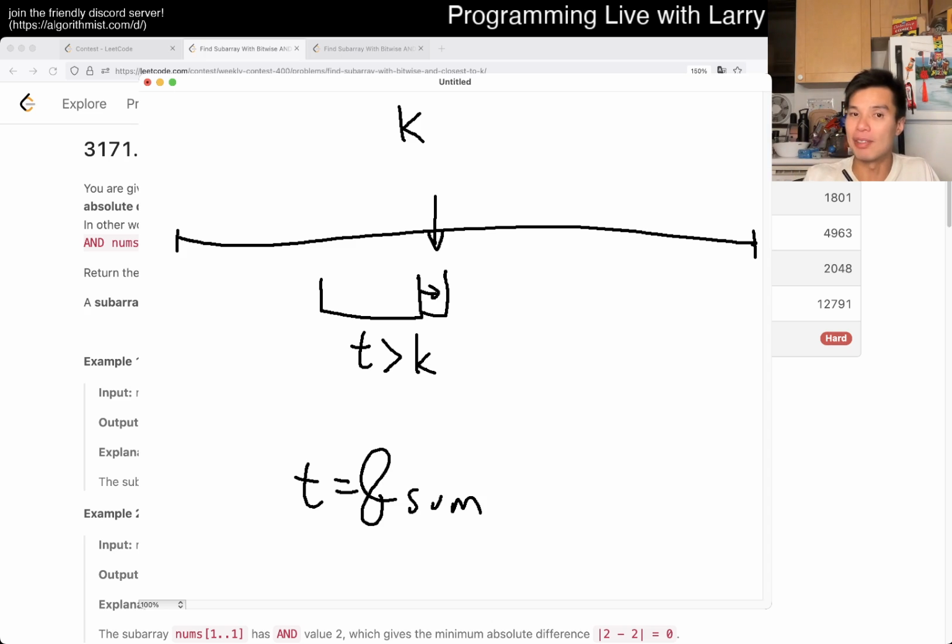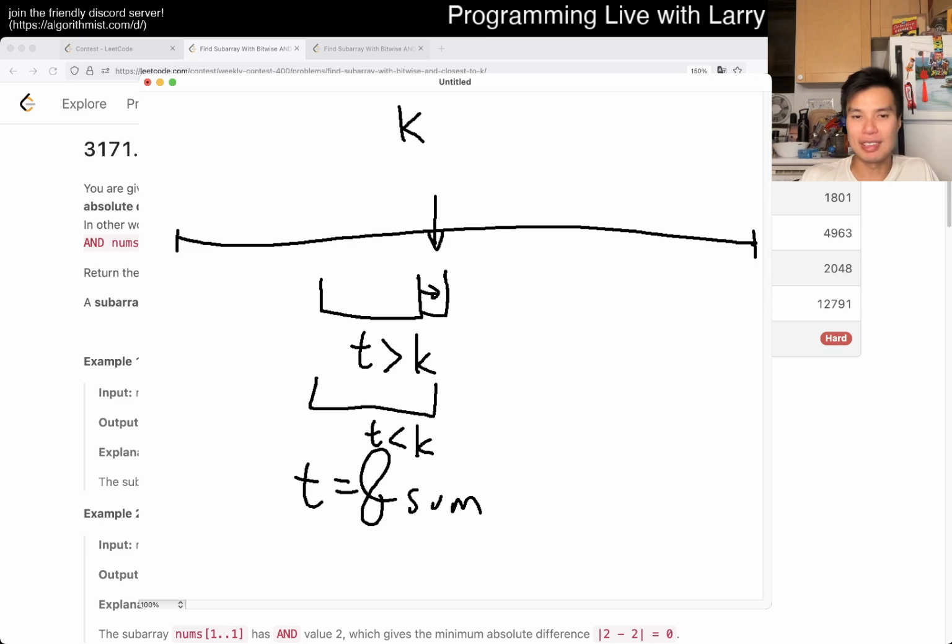But basically, this is gonna be the smallest number that has this index as the last element, right? Because now the other case is if you have this thing, and now t is less than k, so you want to make t bigger to see if it gets closer to k, right? Because if you remove a number, then there's only two possibilities, right?